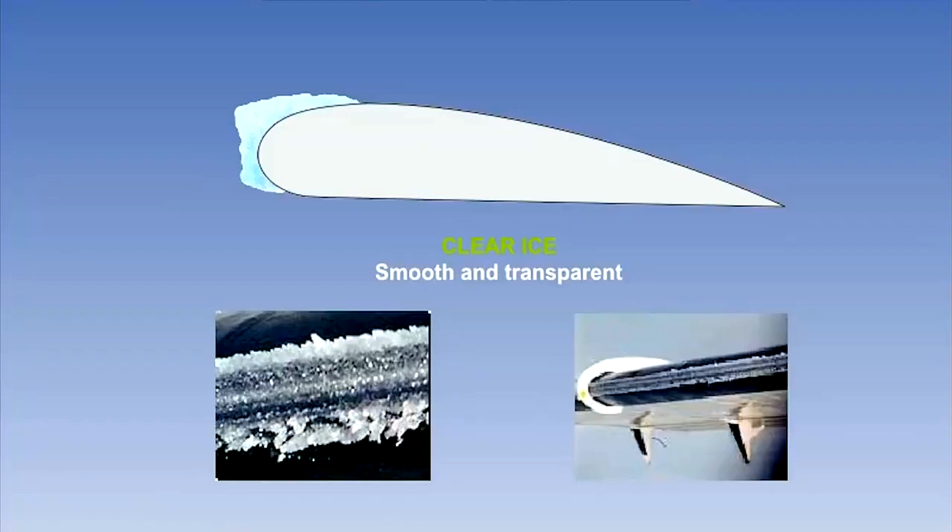This is because there is no air trapped inside. The freezing process is slow enough to allow the air to escape. This ice builds up in a laminar way, which increases its integral strength and makes it difficult to break and remove. On most occasions, though, it is unlikely that you will experience just one type of icing. It is far more likely that you will experience both forms. This type of icing is called mixed ice and incorporates both rime and clear ice characteristics.